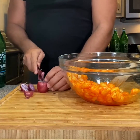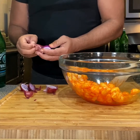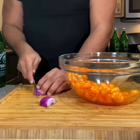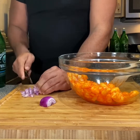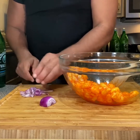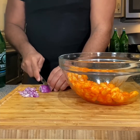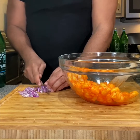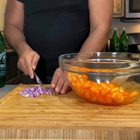Then I dice up a small red onion. Carefully remove the peel, then start slicing. I just go in one direction, turn around, and go in another. Easy. You want to dice these as fine and small as possible. Dump that in your bowl. Make sure you incorporate this well.